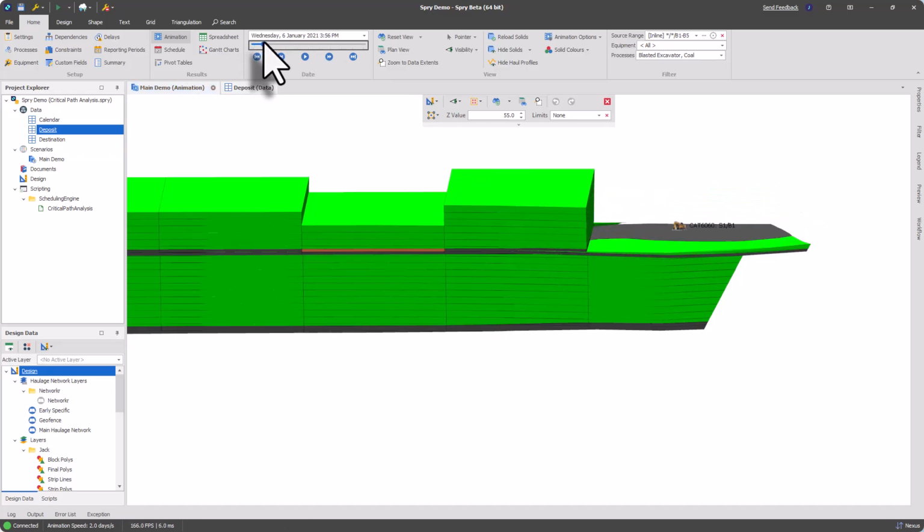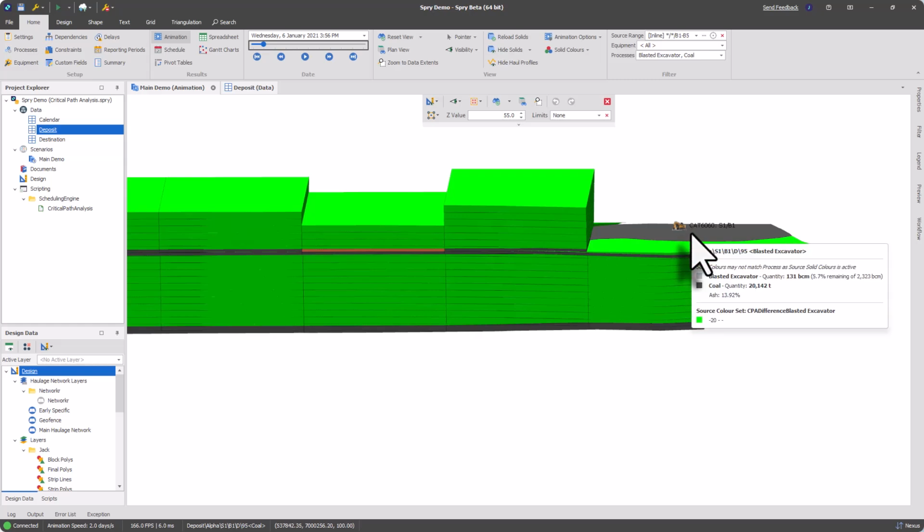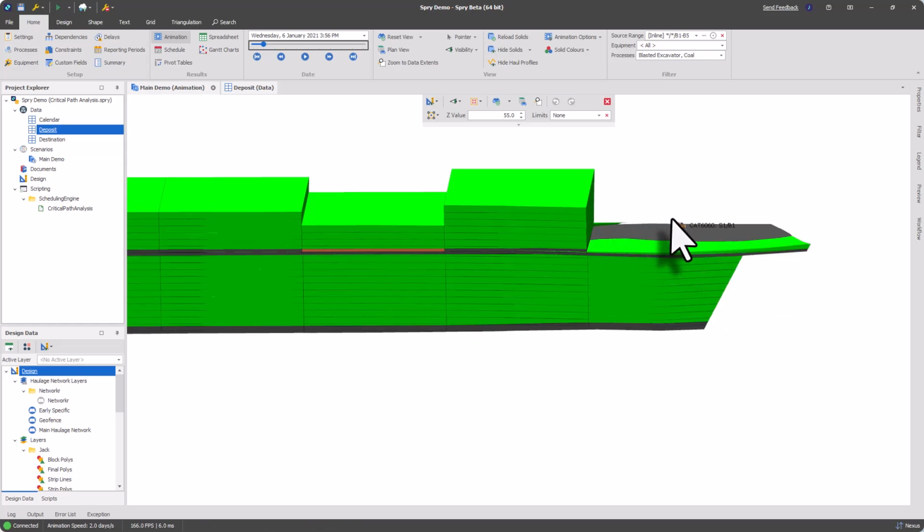Once my equipment reaches this exact point where it is mining this coal, it can then say, okay, how long does the task on top of this actually take? Well, at a very as late as possible sense, I'm going to take this date that I currently have, add on the time for that task to be completed, and that is as late as that task could be completed.